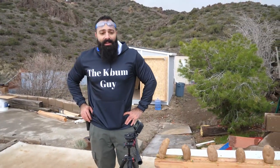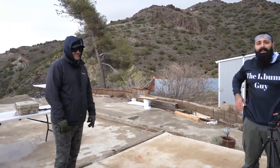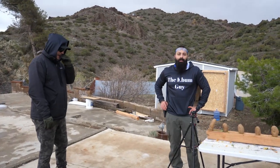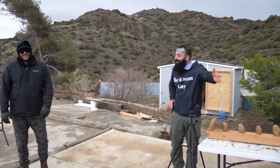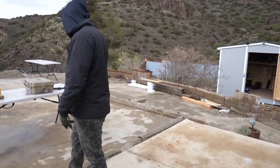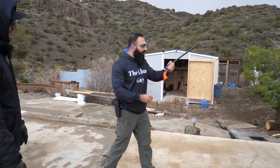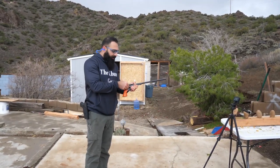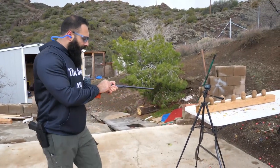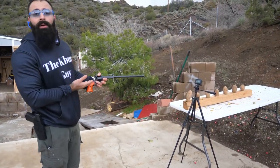We found out how many avocados it takes — actually, all we found out was that avocados explode. If you eat too many avocados you'll explode — that's what we found out last video. Stop talking, we're gonna start with our long boy. This is a Heritage Rough Rider, shoots a 40-grain projectile — that's a .22 long rifle. Thank you Glendale Gun Depot for hooking it up for me.